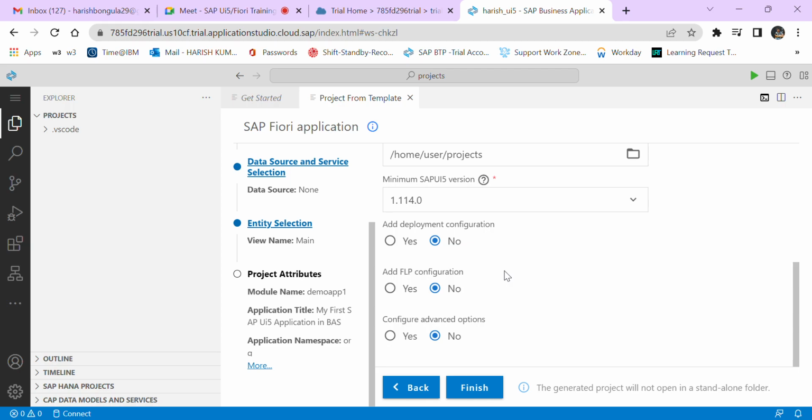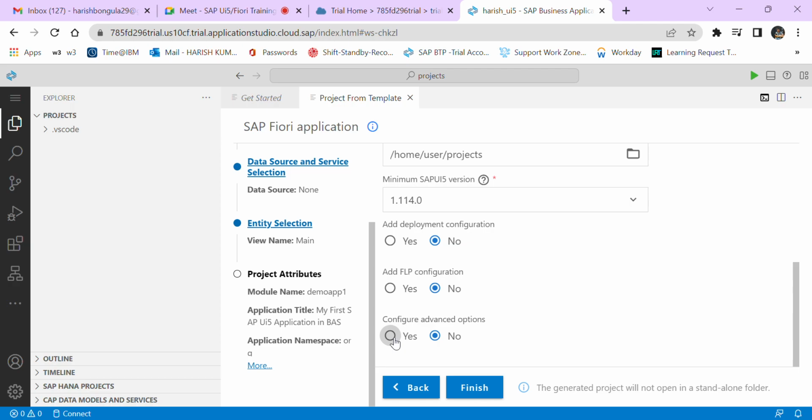Okay, if you are working in any organization, and if your organization is on SAP and they are using Fiori as well, you have access to one portal called Fiori Launchpad. In that you will see all the Fiori apps that you have to use. That is the place. It's like a portal where you will access all the Fiori applications in the form of tiles. Okay, right now we are not configuring anything, so we are just entering no, and configure advanced options.